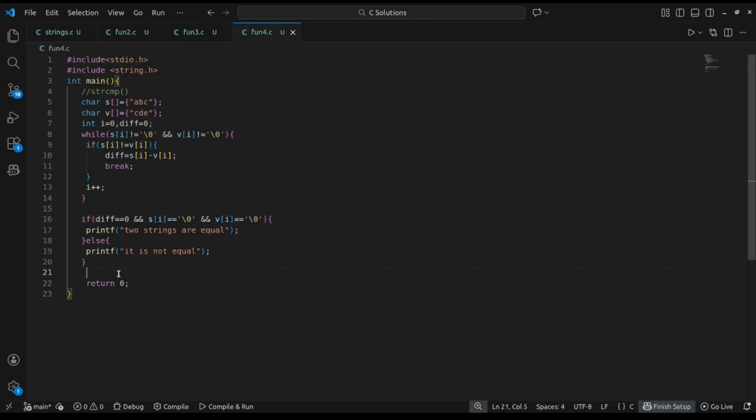So now we will move on to the problems. I hope you understood all these four functions. We have a lot of functions in strings, and these are the most used functions. We did it with built-in functions as well as manual code. So I hope you understood both, and we will move on to problems now.